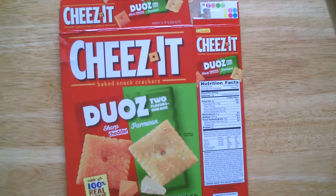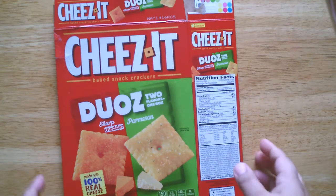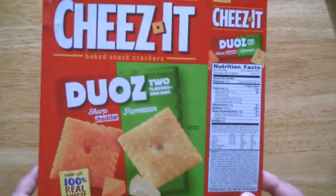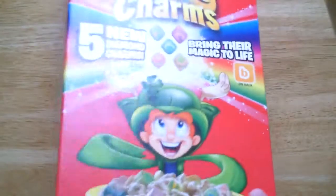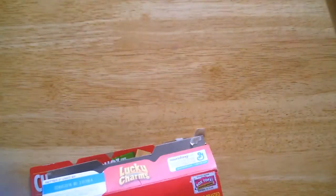Okay, hi everyone. Today I wanted to share with you how I make my art journal covers, or also junk journal covers. One of the things that I use is recycled food boxes. So this one's a Cheez-Its box. You could use that, or you can use a cereal box. I also have this, the cardboard from a set of bed sheets, so you could use that.